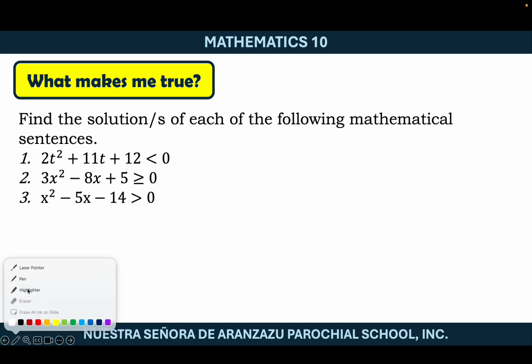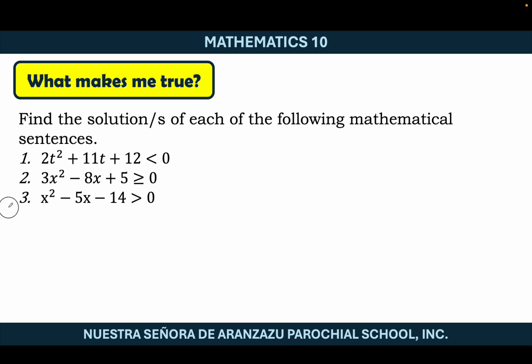On the previous video, sana napanood nyo muna yun. Nag-stop tayo dun sa solving linear inequality. This time, yung mga given naman ay quadratic inequality. So paano tayo nagsasolve nito?